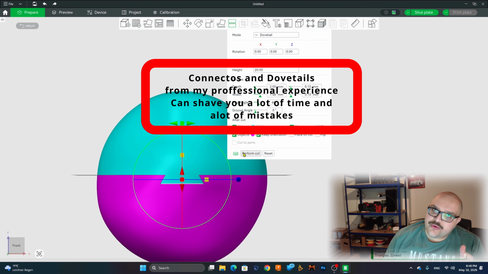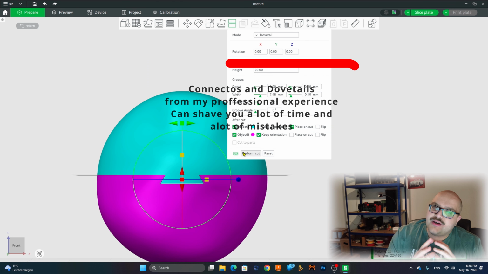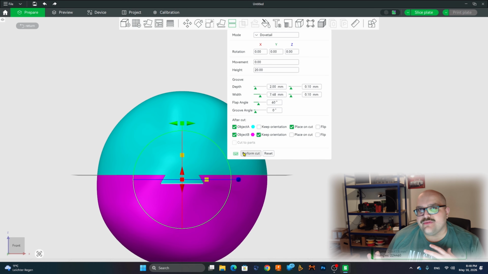Now, I've done this job professionally. I've had to put together large objects and glue them, and then use modeling putty to hide all those lines, and do sanding and painting. And I can tell you right here, this is a very useful thing, that dovetail cut, whenever you can apply it, because you're going to have some degree of dimensional inaccuracy. There's going to be a little bit of play between the dimensions in the software and the actual dimensions of the physically printed products, because you're going to have some filament and machine deviations.